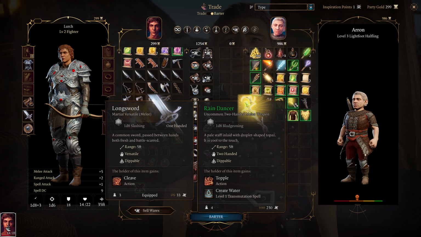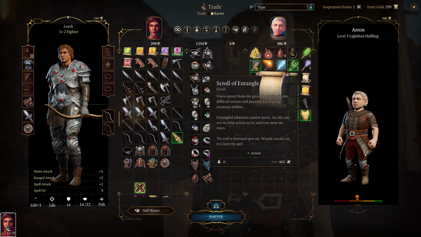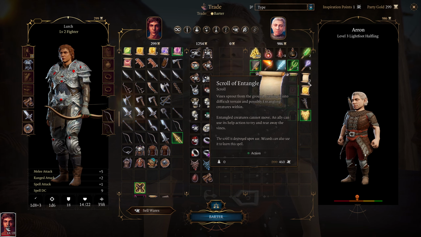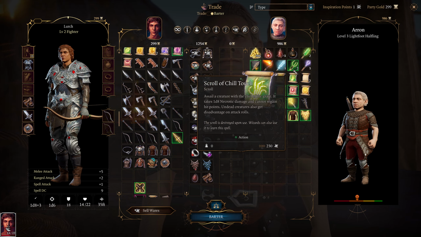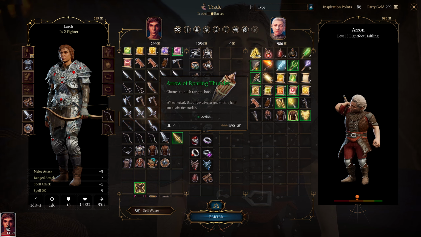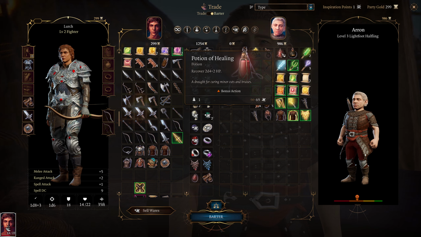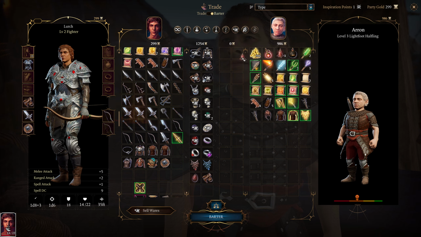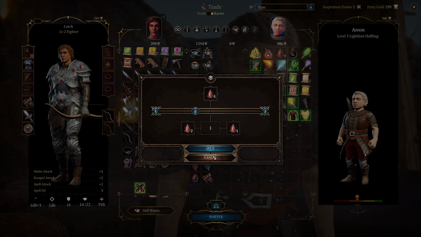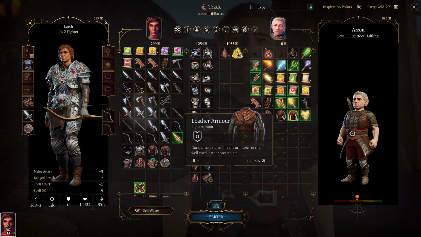Rain Dancer we could take, create water, but for us that doesn't seem to be too prevalent. Scroll of Entangle doesn't have an image on it, which is interesting. The arrows are actually an intriguing prospect because those are things that we can take good advantage of. And of course, the healing potions are going to be stuff that we want. So we'll take all of those. All of the gold. That nearly gets us to the price we're bargaining for.